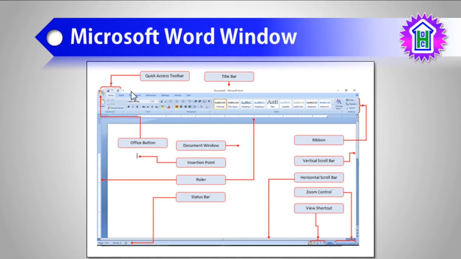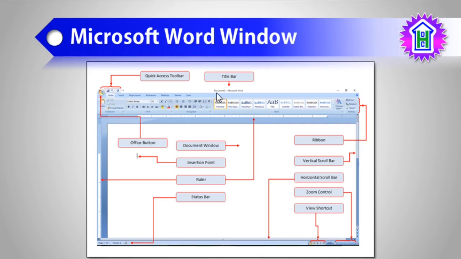On the top of the window, a horizontal bar is called the title bar. To the left of the title bar, we always get the Office button — remember, in 2007 only we get the Office button. Then we have the Quick Access Toolbar, which generally contains three options: Save, Undo, and Redo. At the center of the title bar, we get to see the name of the document or file that is opened. By default, the document opened when you open Microsoft Word is called Document 1, and this is the name of the application, which is Microsoft Word.